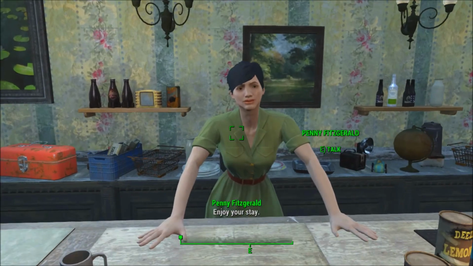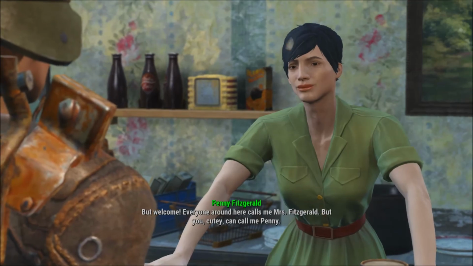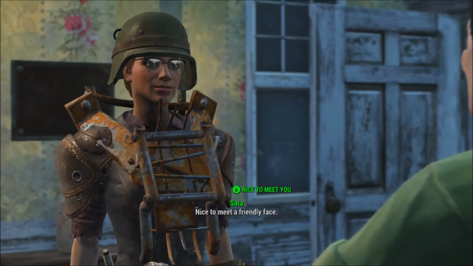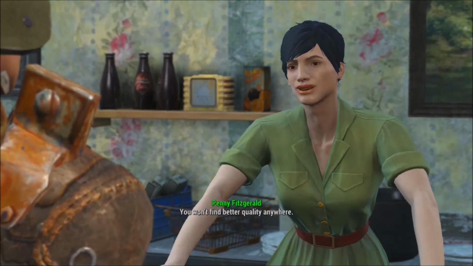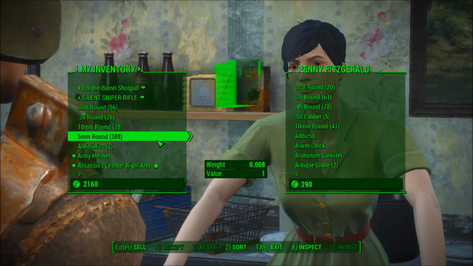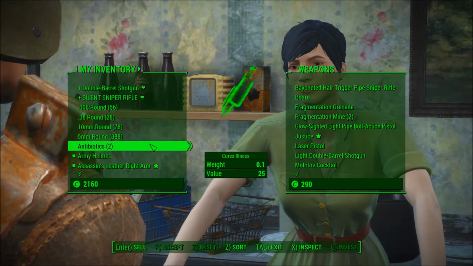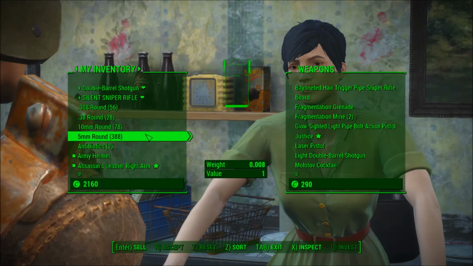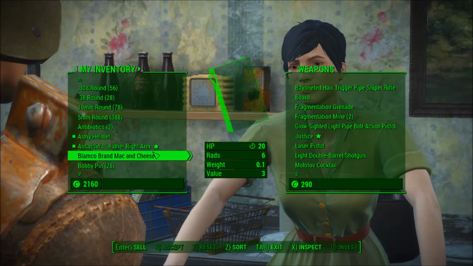Hey. I hope Swanson didn't give you too hard a time, but welcome. You're in luck. You here to shop? Let me see what you got. I've got 2160. That ain't gonna do it. It's 3200 regular, but if I put on my +2 charisma dress, it will go down to like 29 something, but I don't think I have enough.